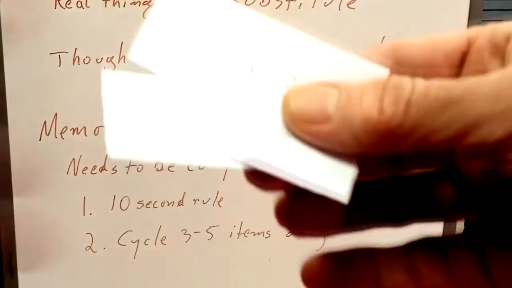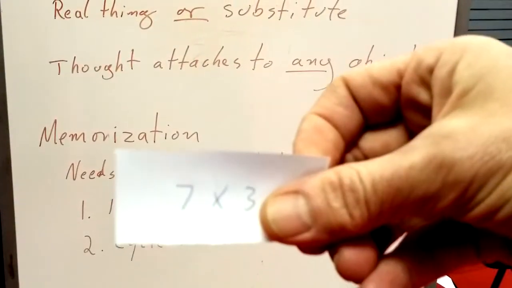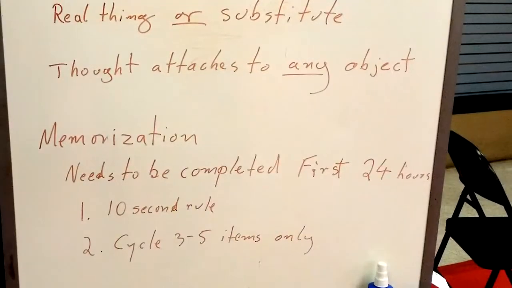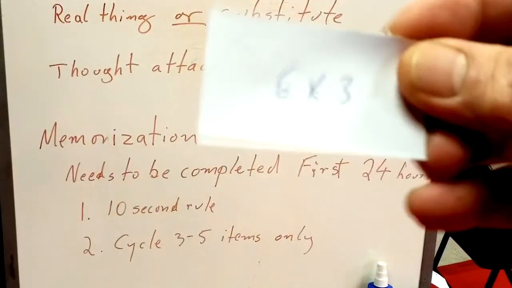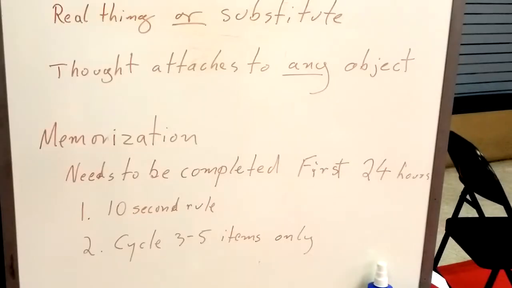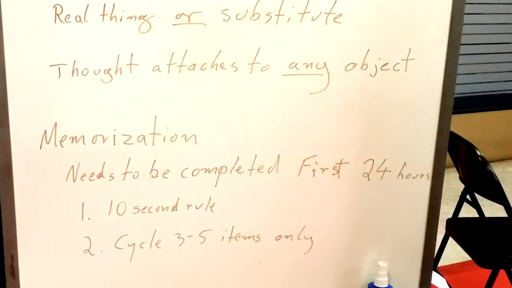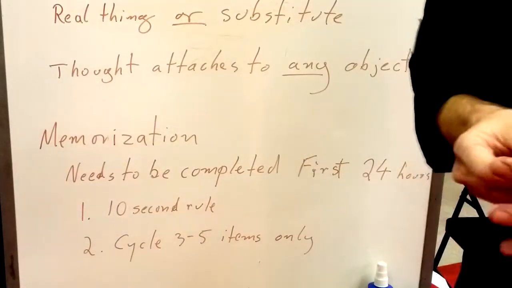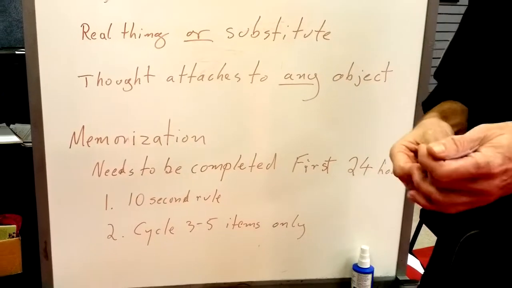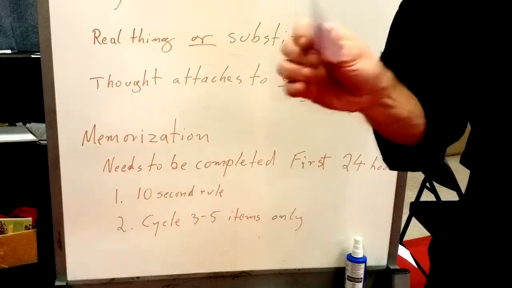That means you're going to do 1 and make sure that the person knows it. Then take the next one. Make sure the person knows it. And then take the next one. Make sure they know it. And then they're going to forget it again after a couple of seconds. Make the person aware of the 10-second rule. If it's a child, let the child know. Yeah, you know it right now, but in about 10 seconds, you're going to start forgetting it again. So we're going to keep on switching between the 3.